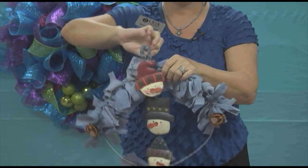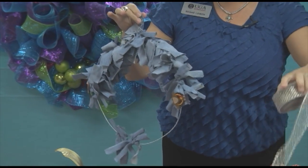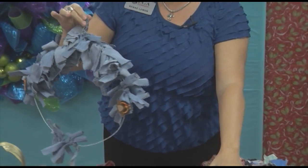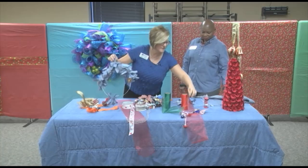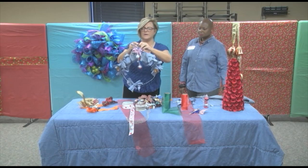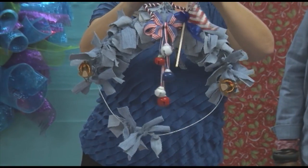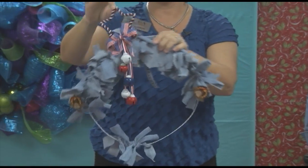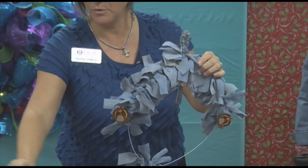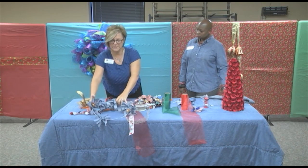Then when Valentine's Day comes around, you can make a ribbon out of the red and the white. Then you can go to St. Patrick's Day. Then when Memorial Day comes around, you can put this with the big red ribbon. And so this can hang on your garage door or maybe on your child's bedroom door. And it can be used all year. You don't need to sew.